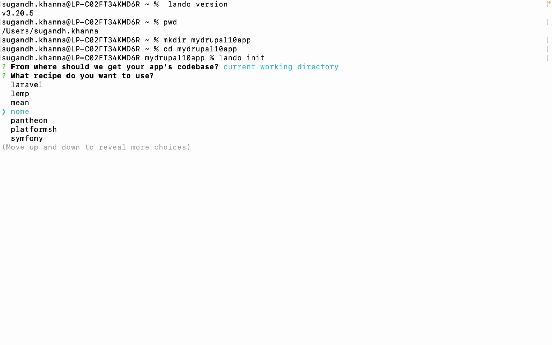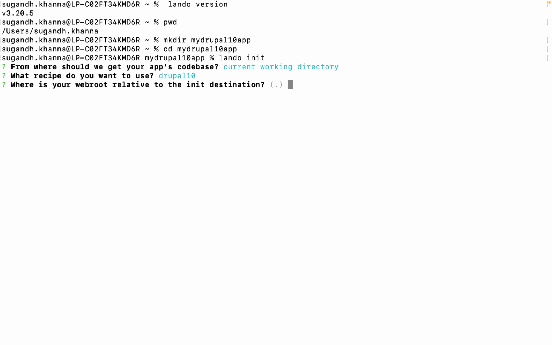I am choosing Drupal 10 as the recipe. So I'm scrolling down and choosing Drupal 10. Let's press enter. Now here is the main thing. Initially when I was setting up, I chose web, but due to that the Drupal 10 core was not getting recognized.